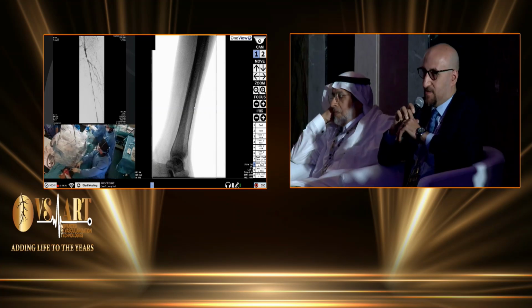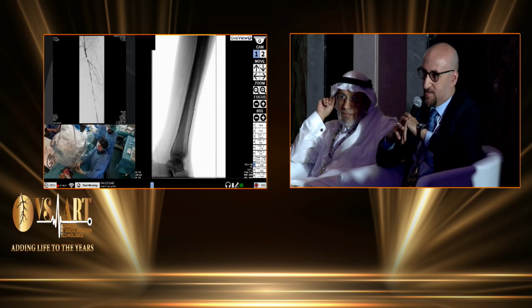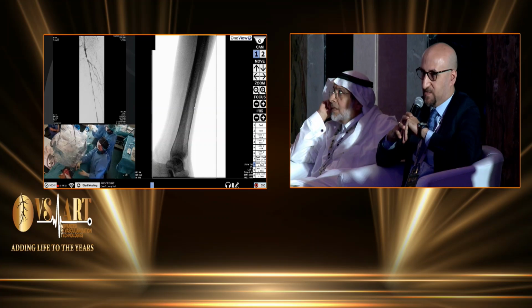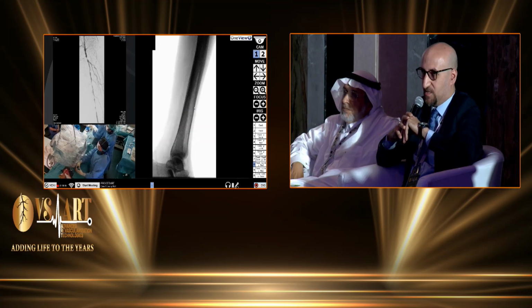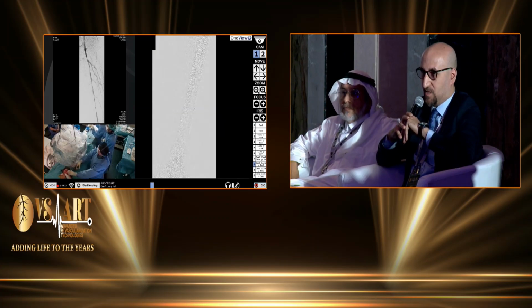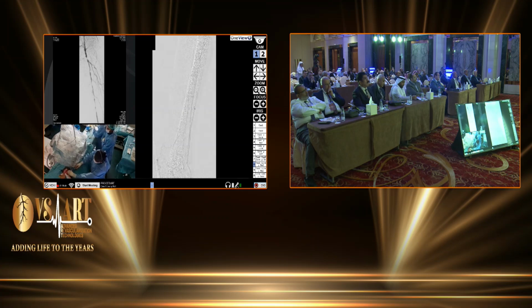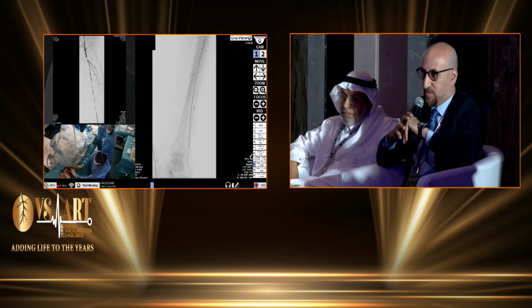Sorry, stent in the common femoral artery? Yes. If you face the situation now that you have to stent this area, what would be your strategy here? What kind of stent, or would you convert to open surgery? Actually, where to deploy the stent, where is your landing point, and how can you spare the profunda also?